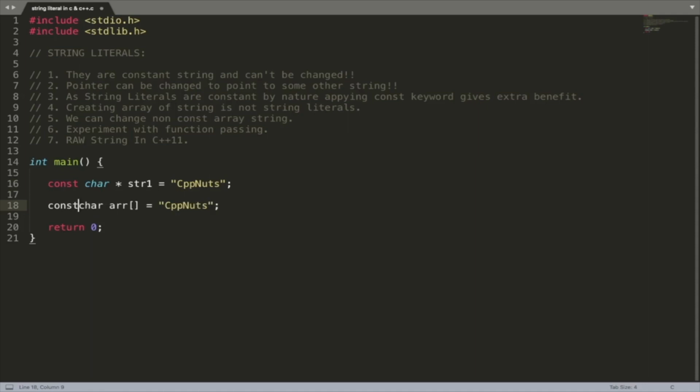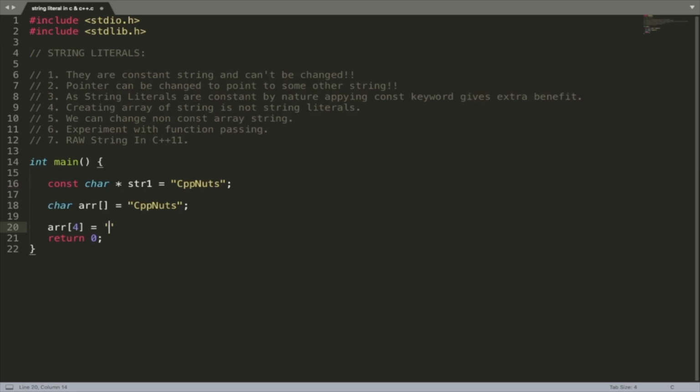If you make it constant, then you cannot change it, but without constant you can change it. So as I told you, you cannot change this one because it is a string literal, but this can be changed. So if you are planning to change something in future, then you should make it a string array, not a string literal.